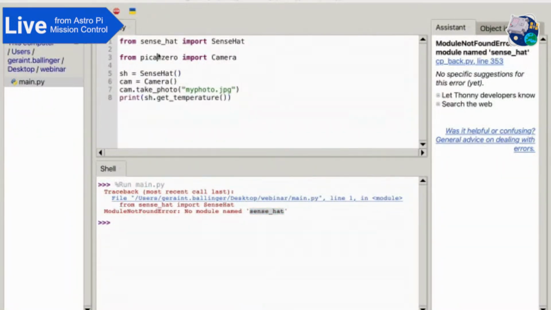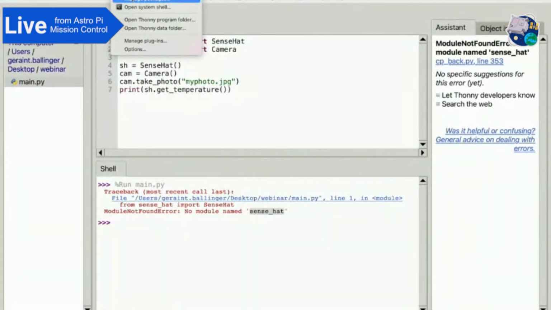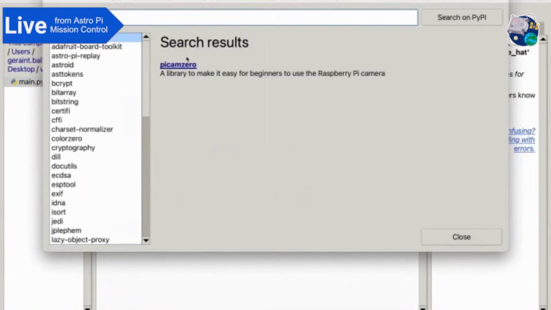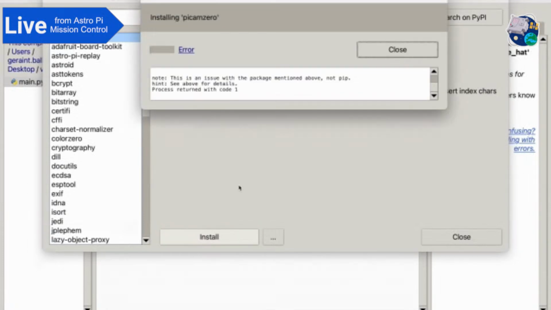Instinctively, if you've seen these errors before, you might think to try and install the packages. In Thonny, you can do this by going to Tools, Manage Packages, and I'm going to search for the picamera0 library and try to install it. Unfortunately, these libraries are targeted at the Raspberry Pi OS only.